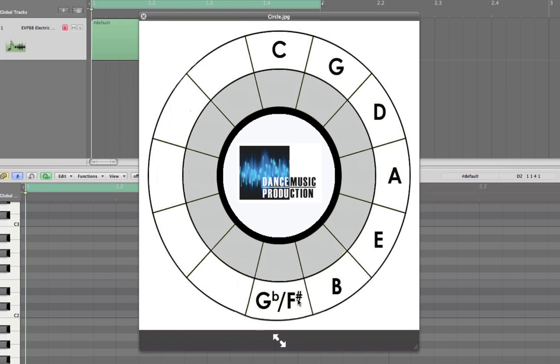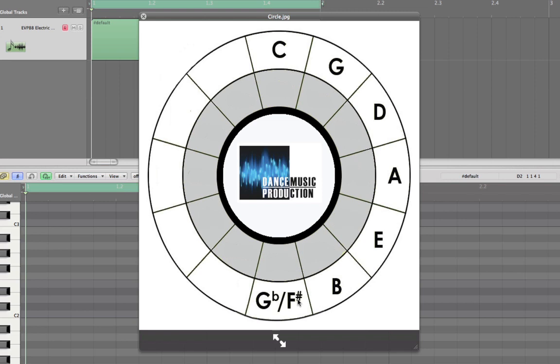So, in order to avoid confusing musicians, we have to say that if we have a scale that consists of a C and a C sharp, for example, we'd write it as C and D flat. Now, by doing that, the C sharp and the D flat are still the same note.